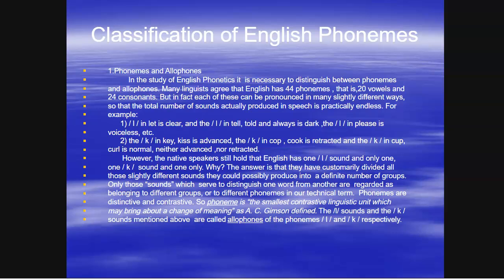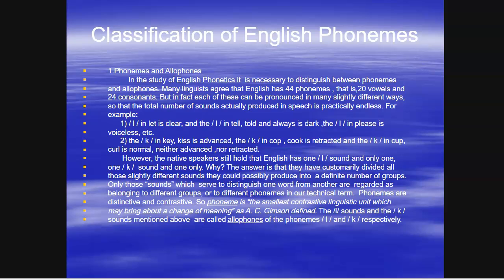for K. Why? The answer is that they have customarily divided all the slightly different sounds they could possibly produce into a definite number of groups. Only those sounds which serve to distinguish one word from another are regarded as belonging to different groups and to different phonemes. In technical terms, phonemes are distinctive and contrastive.